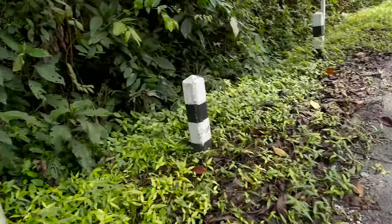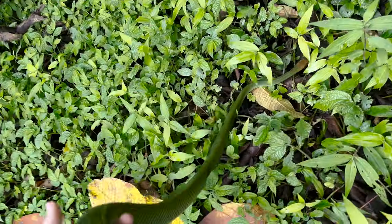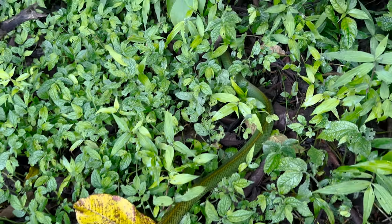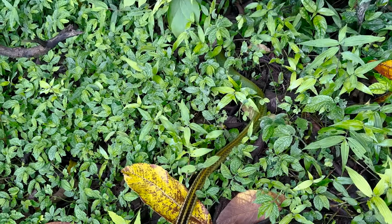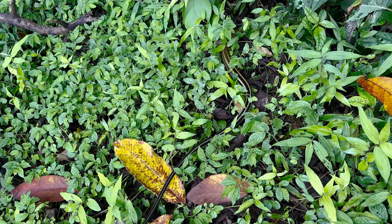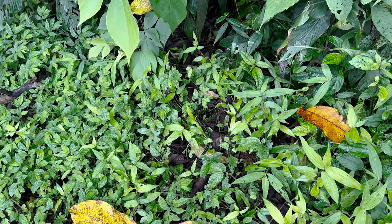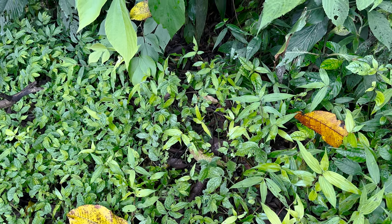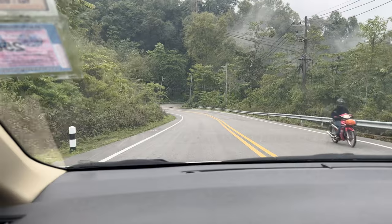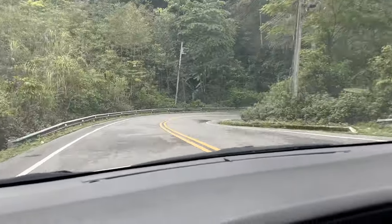The snake was found exactly there, going across this way. So we're going to say goodbye. It pains me to have to say goodbye to this incredible animal, but it's giant. I picked it up a few minutes ago to get a picture of me holding it lengthwise, and I will tell you without a doubt this thing is longer than 2.5 meters. We just released it and we're going to go hike a little trail for a bit in the late afternoon — see if anything shows up, then get dinner and head out.